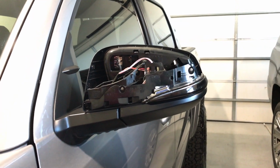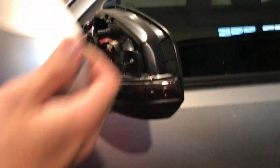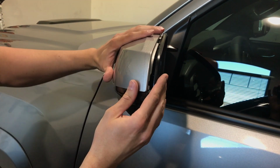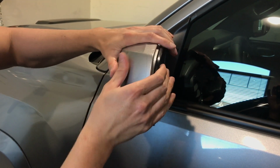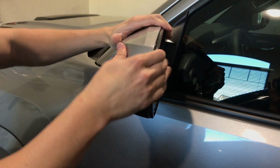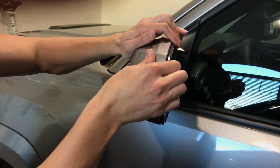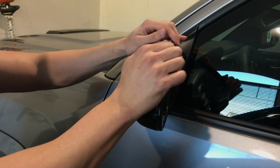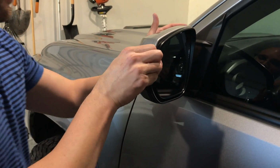So now all I've got to do is take my cover. Here's my cover that got pulled off. I'm going to line it up. You'll hear it pop back in as you push it back on. There you go. So now my cover's back on. Make sure it's all secure, all the different sections of it. And that's it.